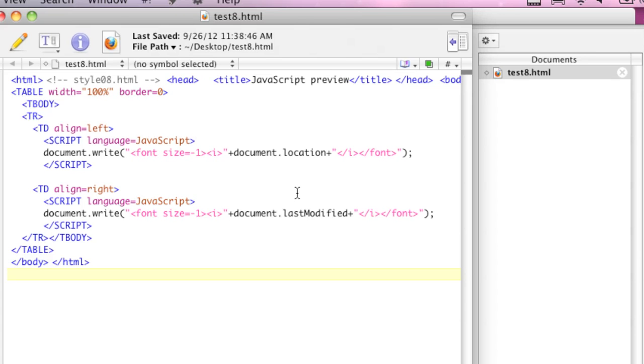So if you want your forms, and we can't look at forms and stuff without looking at something like JavaScript, we have on-click behavior for a button, but we want it to do something. So JavaScript will give us some functionality, some dynamic behavior. And you're going to want to know JavaScript anyway, because eventually you're going to want to hopefully make it more dynamic. But here we have the document location and the document.lastModified.